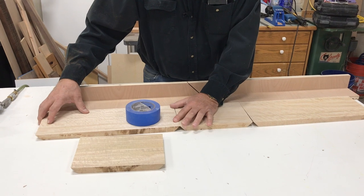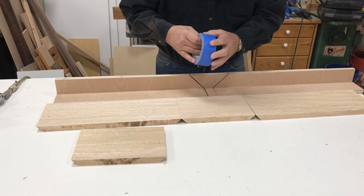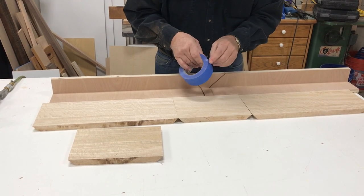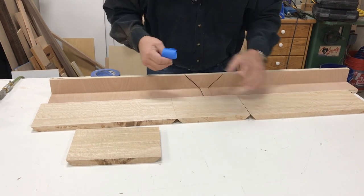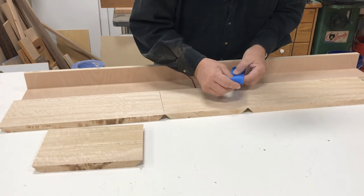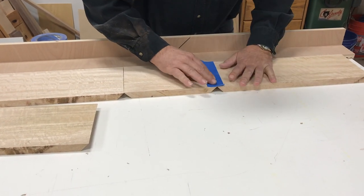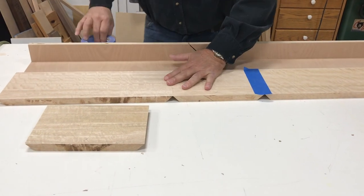Then put your tape on it, and that helps hold your box square. So let's put our tape on, and we're going to glue our box up all at the same time. So we'll start off here, first glue joint. We'll put our tape on, and our next joint.